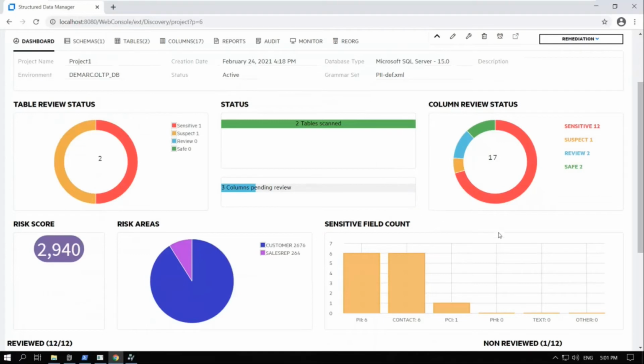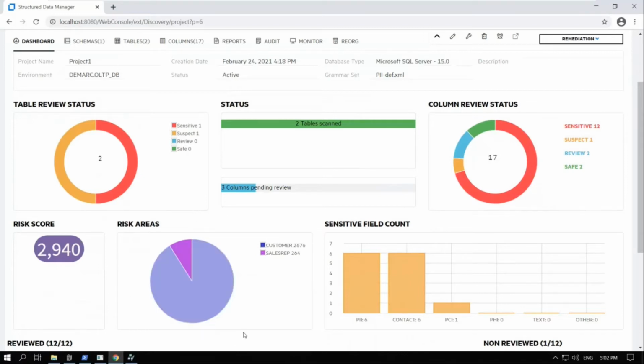We have also this classification I was talking about in terms of PII, different categories that are coming out of the box. PII, sensitive personal data, contact information, PCI, which is credit card numbers and things like that. This is coming out of the box, but you also have the possibility to create your own ones if you have some need to have specific categories and classes.